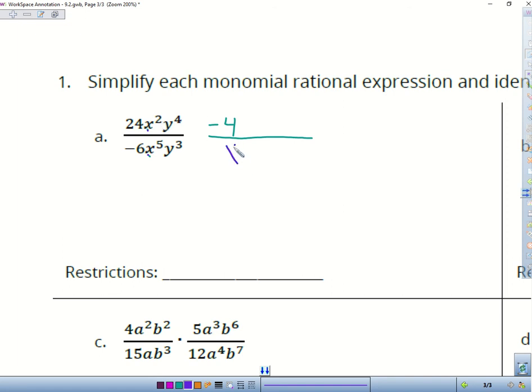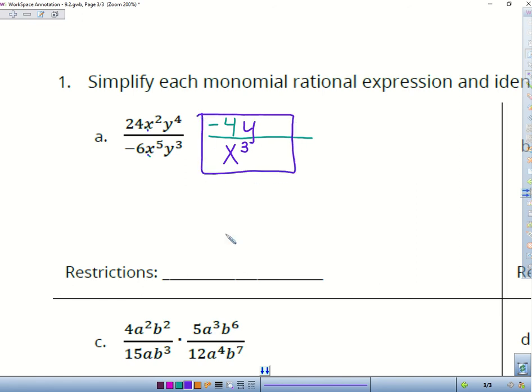Regular 3. So what you're going to do is, whichever one has the bigger exponent to begin with is the spot that keeps the variable. See how the denominator had the bigger exponent? That keeps the variable. What is 4 minus 3? 1. So it's going to be y. Is the y going to stay on the numerator or denominator? Numerator, because it has the bigger exponent to begin with.